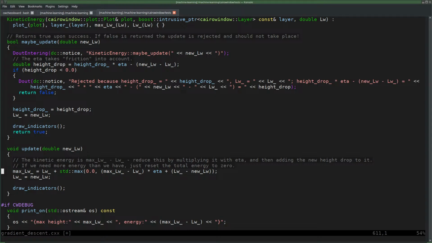I think that's correct, isn't it? The maximum height is the current height plus the kinetic energy that I have, which cannot be less than 0, and is the kinetic energy that I currently have reduced to something plus the height drop.